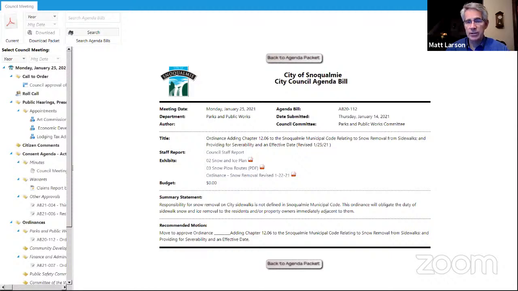Being no further discussion on this item, we're going to vote on the amendment proposed by Councilor Lasay to send back to committee. All those in favor of sending back to committee, say aye. Aye. Aye. Opposed? No. No. It's a 4-3 vote, and I couldn't quite get which was the fourth one. Mayor, can we do a show of hands? Yeah, let's do that. So all those in favor of sending back to committee, please raise your hand. No, your virtual hand, please. I can't see all the screens.